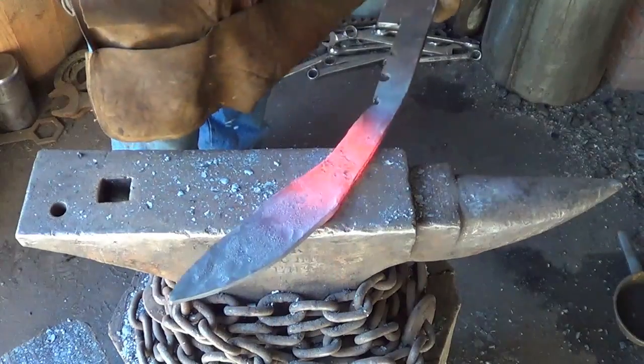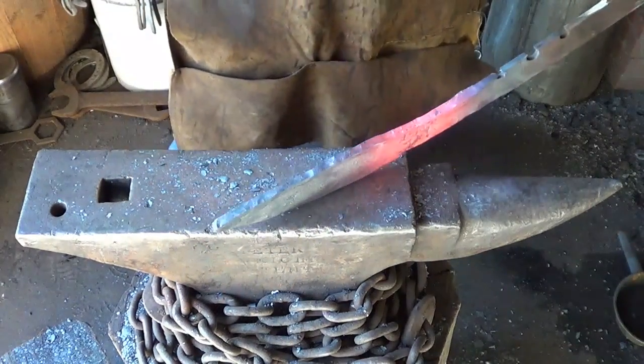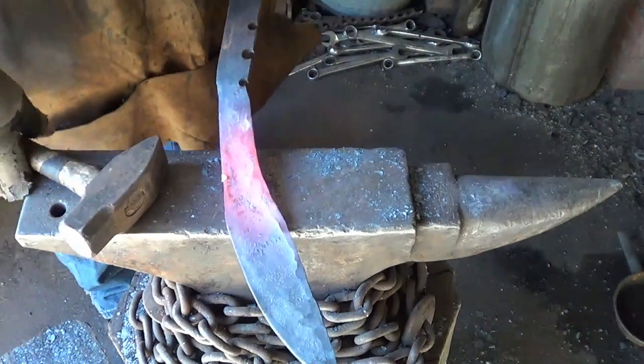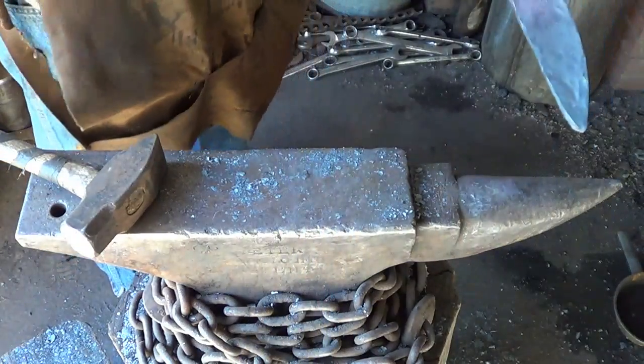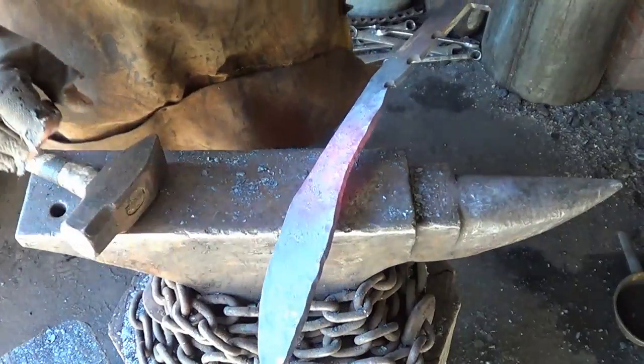Alright. Again, I don't know what the hell I'm doing. Somebody asked me to try, I'm trying. Let's go ahead and work this tang out a little bit. I think I'll be able to nip that off when I'm done. I was going to quench this. I'm going to let it cool quite a bit before I turn around. I want to start using that side.